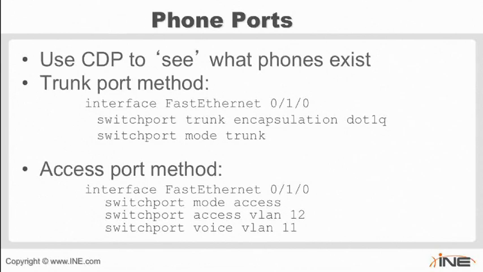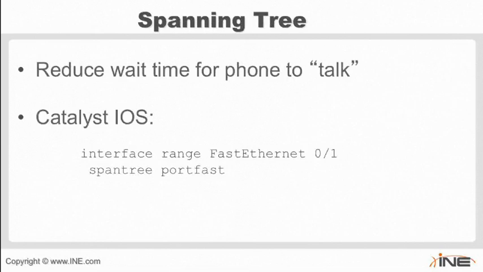If we're doing the trunk port method, where we hardcode switchport mode trunk, then what we need to do is we can still use the switchport voice VLAN command, but we also use the switchport trunk native command in order to send an access VLAN or the PC port VLAN on the back of the phone.